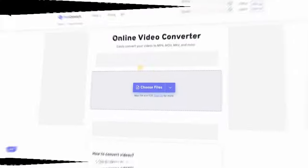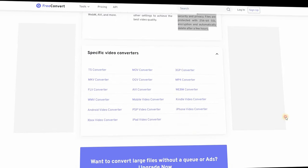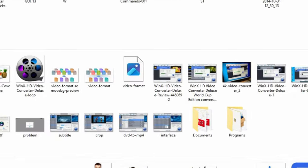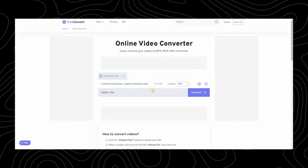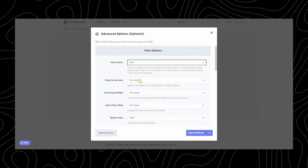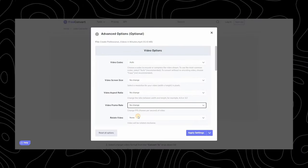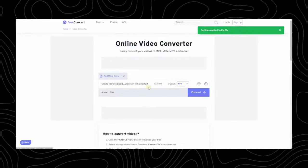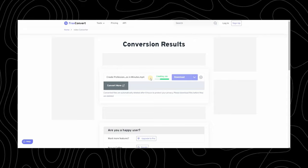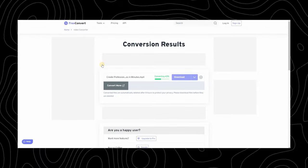Number 5 is FreeConvert.com. FreeConvert provides conversion of files into various formats. Convert more than 60 video formats to popular video extensions such as MP4, MKV, WebM, AVI, and more. Convert videos in the highest quality, with adjustable video bitrate, resolution, and other settings. The converter is free and works on any web browser. Files are protected with 256-bit SSL encryption and automatically deleted after a few hours. Pros: free conversion, 100% clean interface. Cons: browser-based and slow, and the software contains ads.